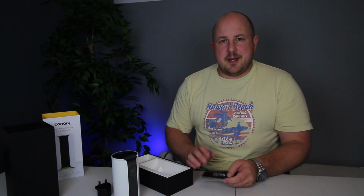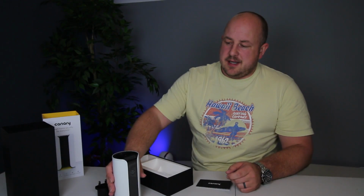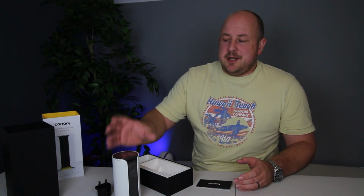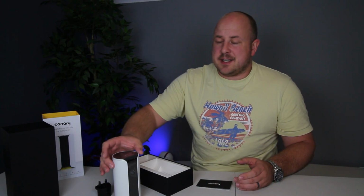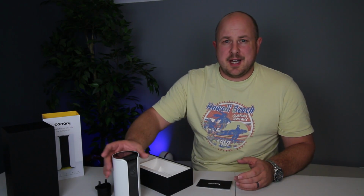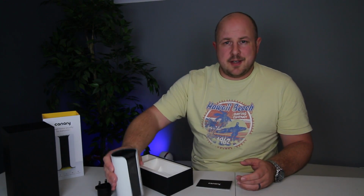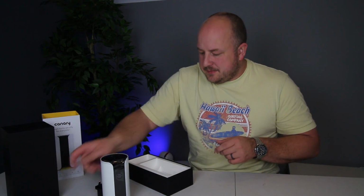So I'm hoping to integrate this into the smart home setup that I'm building here. One thing right now is it doesn't have native support for Echo, so that's what I'm using to centralize everything here. Obviously I'm in the UK, we don't have the Wink skill or the IFTTT skill in the Amazon UK store. Once those things become available, then you can integrate it. I think using IFTTT is going to be the most practical approach for me.